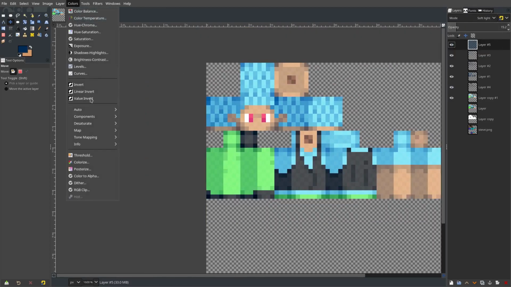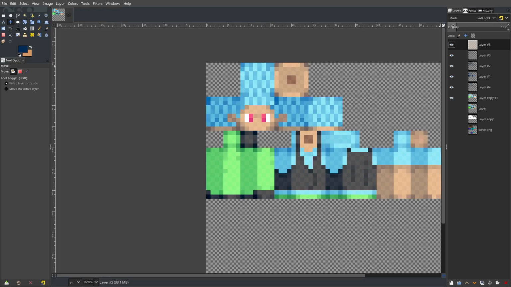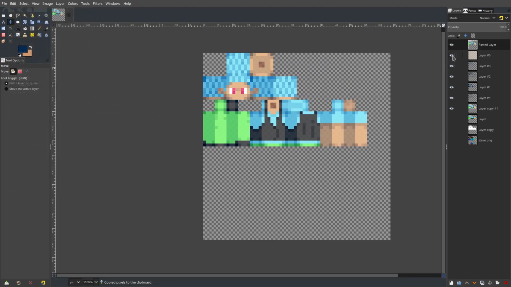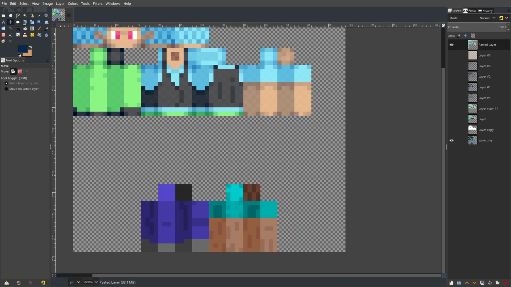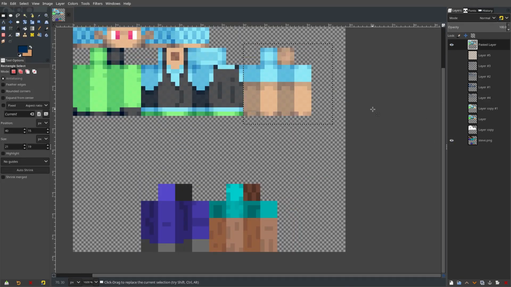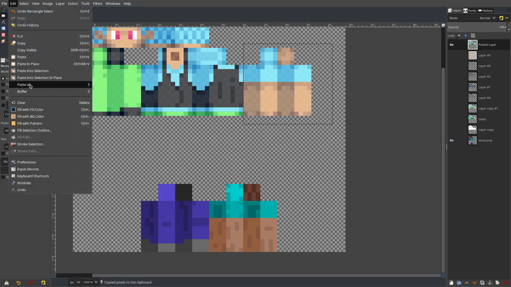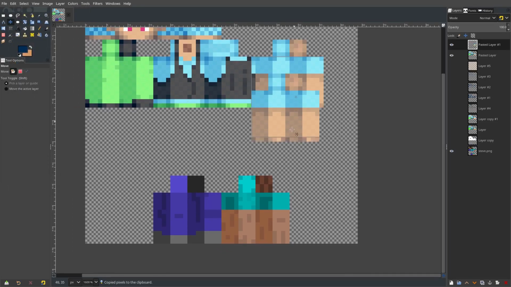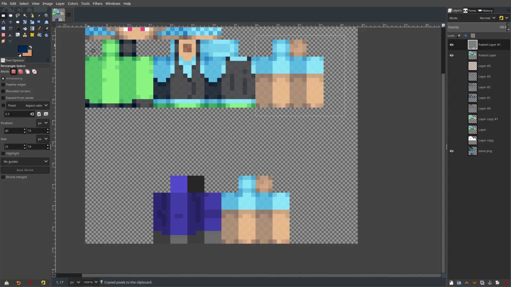You can also invert that color and make them white instead of black, which helps a few areas stand out. We'll go edit, copy visible, paste as new layer in place, and then we'll hide every single layer because we don't need that except for the Steve layer. We just go ahead and grab those pieces. It would fit perfectly. We'll copy, paste as new layer in place, right? And then we'll move them down here. And the same thing with the legs.